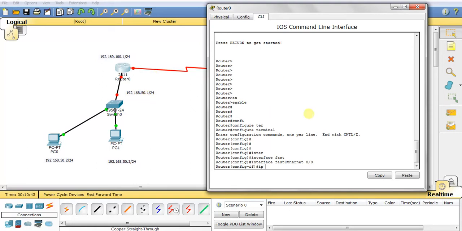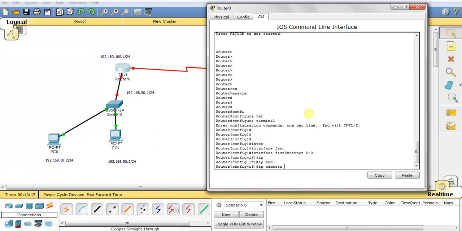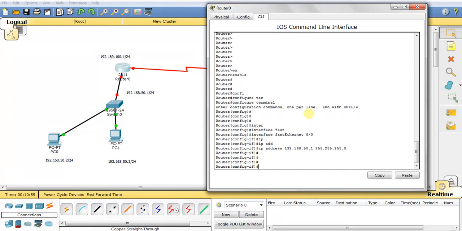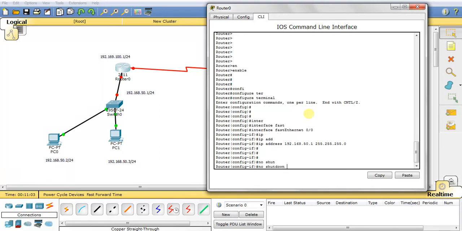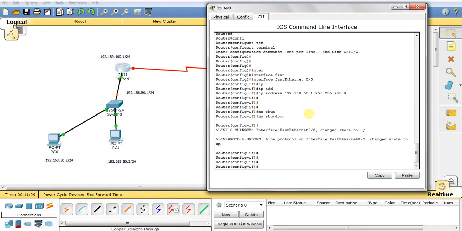It's ip address 192.168.50.1 255.255.255.0. And the most important thing, we have to do no shutdown. And great, the interface state is up, congratulations.